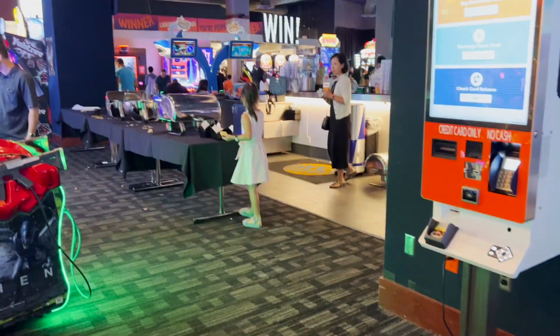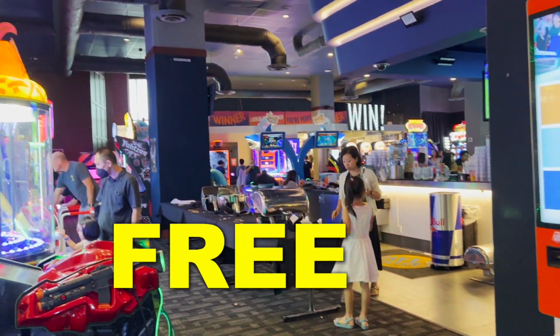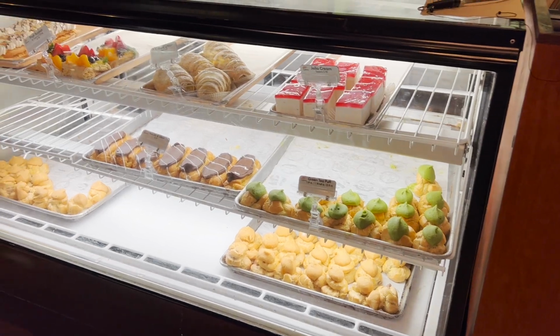Then I made my way to a company function that we had at Dave & Buster's, and luckily that was free, so I gathered some food and things from that. Then I went on my way to go visit some family, so I went to Liliha Bakery to pick up some pastries and dinner for my grandma. For their world famous Cocoa Puffs and her shrimp plate, that cost $45.39, which is not a normal cost that I have every week, but just something that happened that day.